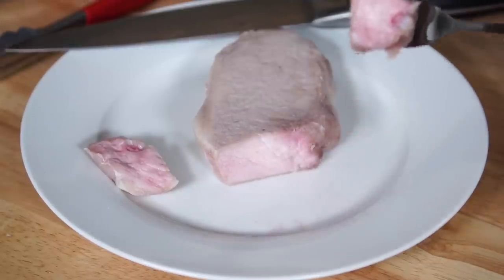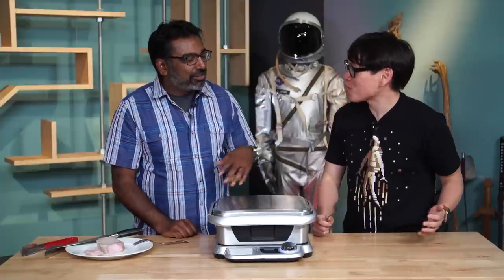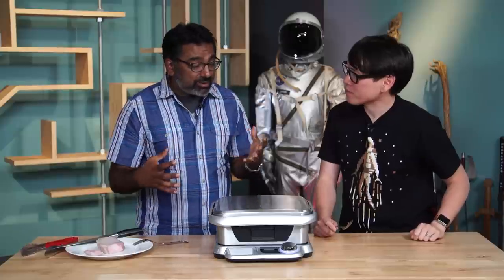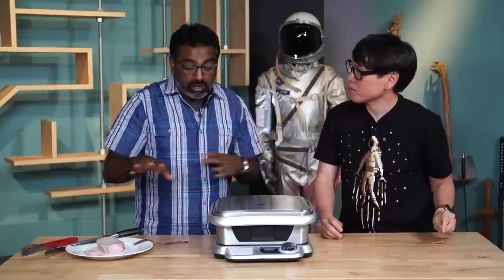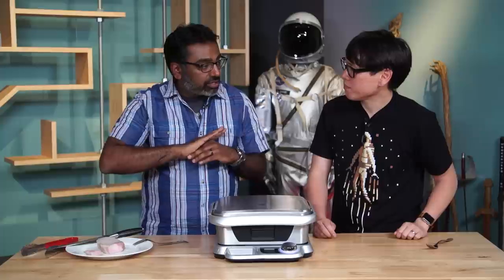Do you actually want to taste it? Yeah, let's give it a taste. How is it? It's cooked through. It was pretty good. Nicely salted — just salt on top of pork. It was really juicy. Pork chops are easily overcooked, and we didn't brine this pork chop to make sure it was going to be extra juicy. We just cooked it straight off, put a little bit of salt on top and bottom, and that's it.